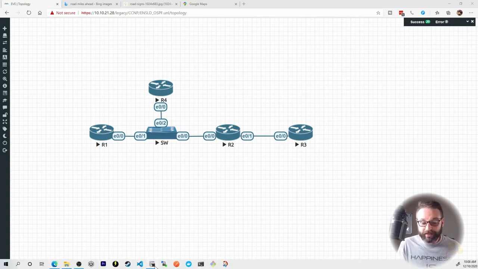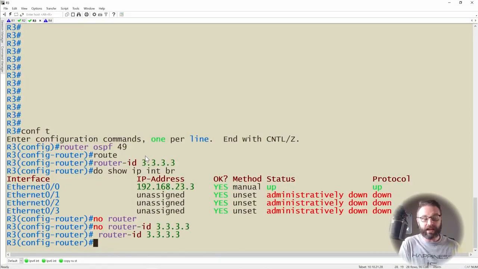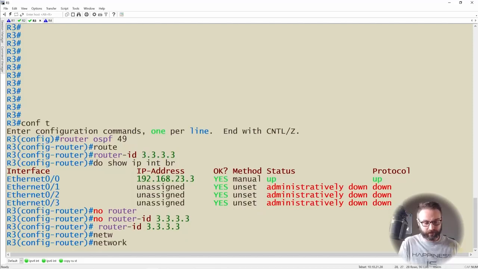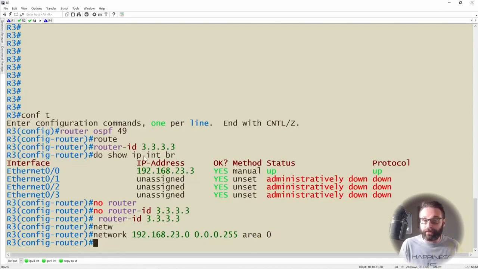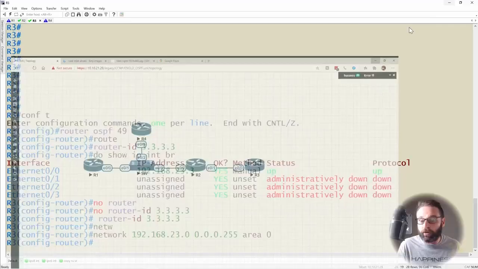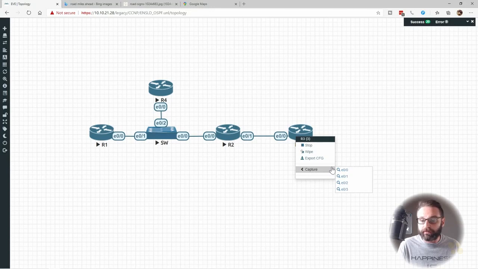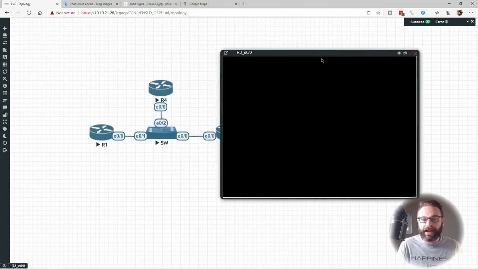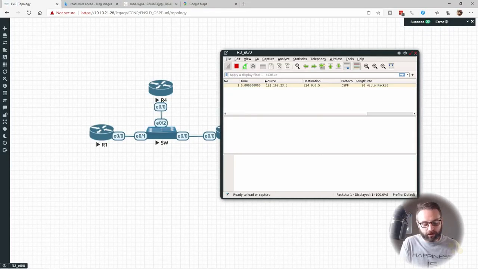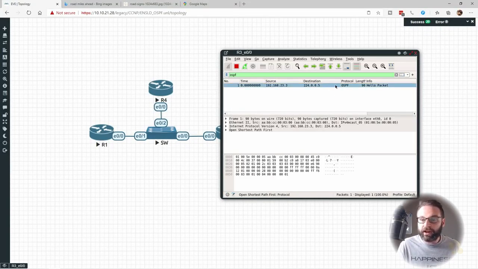So it's time to actually bring this adjacency to life real quick. I'm going to do this in 2 different ways. On router 3, I'm going to specify the network statement with the wildcard mask 0.0.0.0 that will match on this particular host, and I'll say this is going to be in area 0. Right now, R3 has started sending out hello packets towards R2. If I capture on Ethernet 0/0, we can see the Wireshark capture of the hello packets coming to life. Here comes Wireshark. I'll filter by OSPF, and there I already see the first hello packet going across the wire.